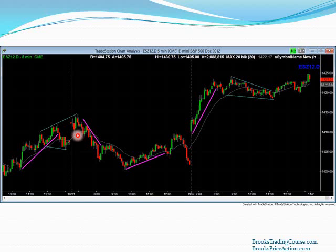You can see the market tried to turn down over here below the second bar of the day, but a doji bar, a weak signal bar. Here we had a bear bar closing on its low tick, a more reliable signal bar for the expanding triangle. We had a bear trend coming down here, and then a trend line break, and then a lower low that reversed up. Here, 4 bear bars, I would not buy that. Here, a second entry long for a lower low major trend reversal. I think that is a reasonable buy.